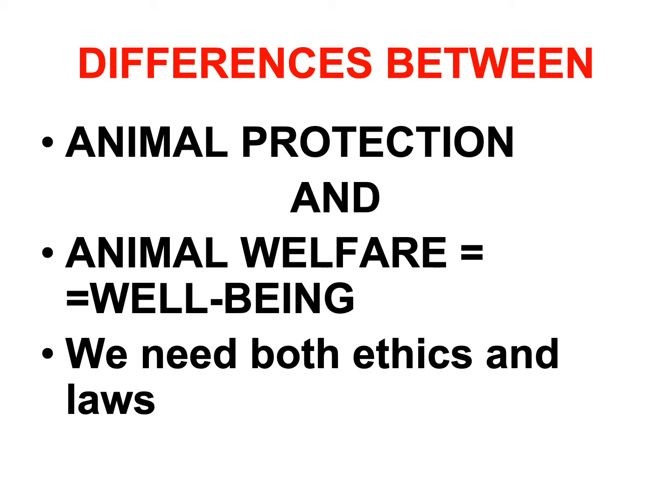Finally, we have to summarize the differences between animal protection and animal ethics. You have understood the ethical considerations and duty of the human, and the animal welfare or well-being, which is the biological and psychological needs of the animals. We need both ethics and laws, and I would add a deep knowledge of the physiology, biology, and behavior of the animals.